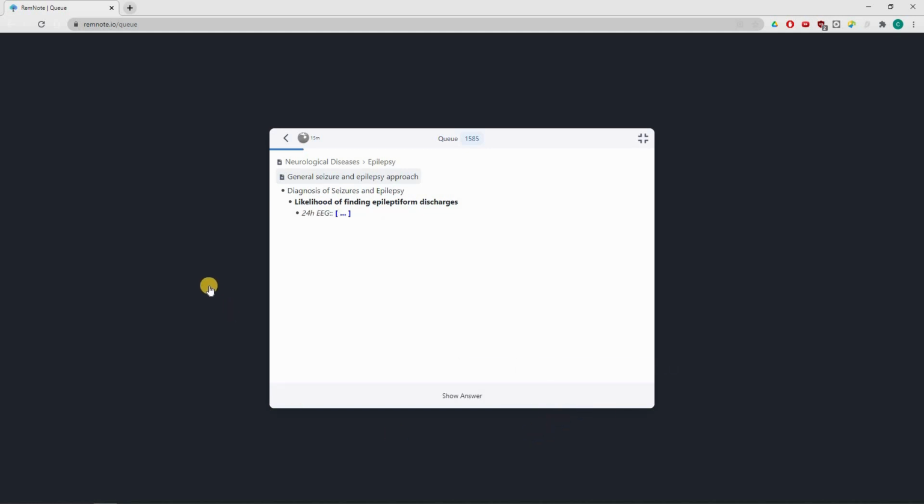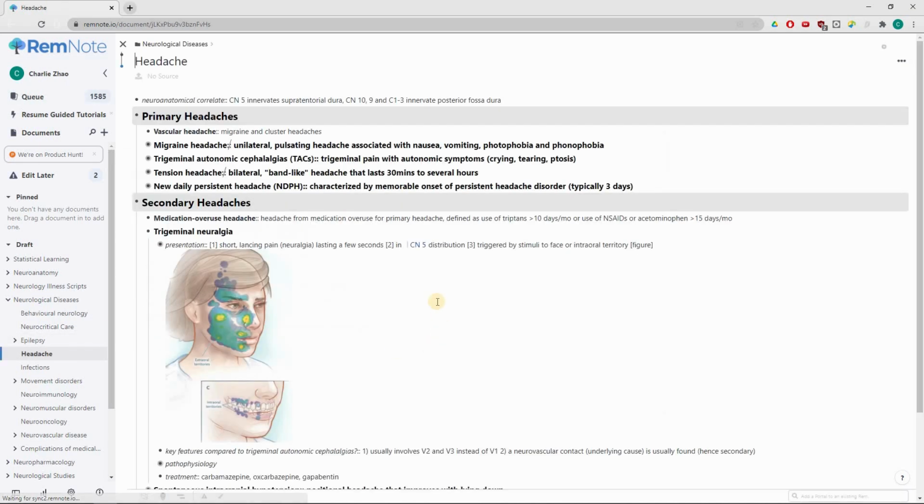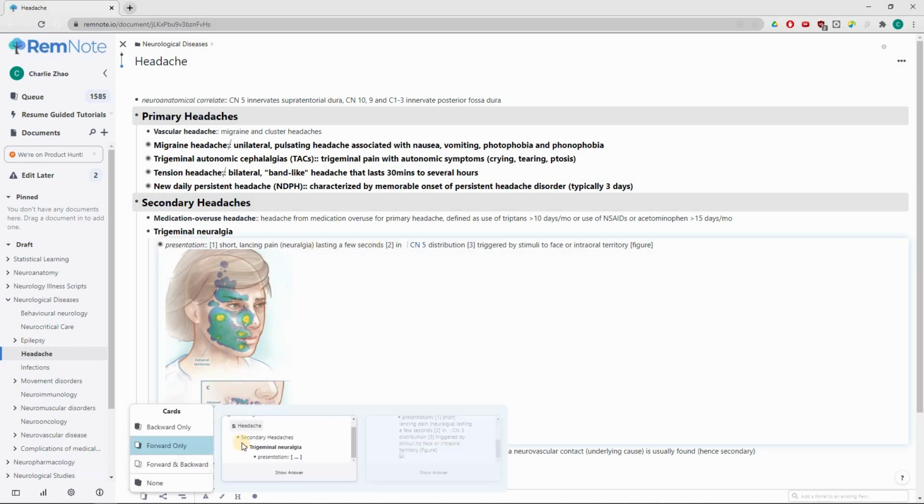I remember when I was using Anki, sometimes I'd make note cards out of my notes, and that was a very time-consuming process. Now, Remnote makes note cards automatically for you based on how you structure your notes. Going back to the headache example, you'll see that under each concept, there are italicized words followed by two colons. Remnote understands that this makes the words before the two colons as descriptors, which makes it the front of the note card, and the words after the two colons the contents of the descriptor, which becomes the back. Here's a preview of this particular note card here.